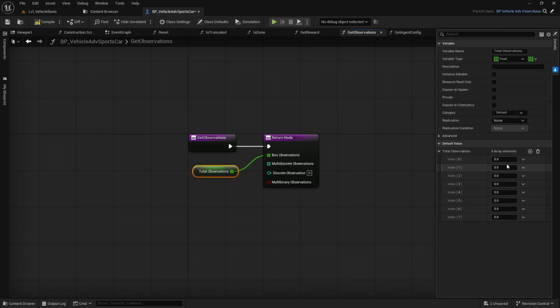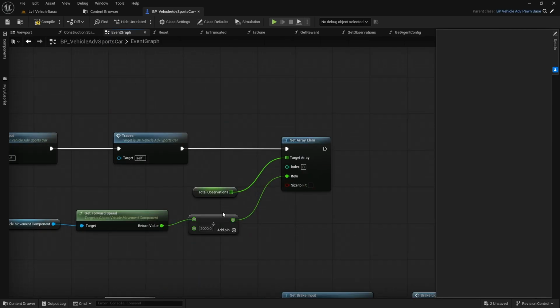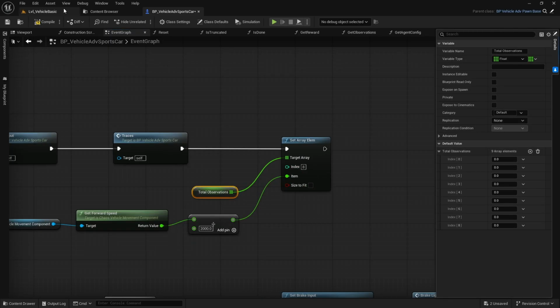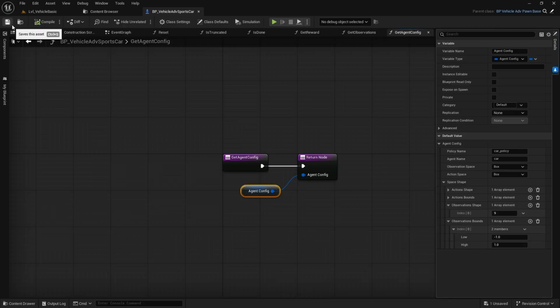But as I mentioned before, we have an error here because the array is not 8 but 9, so we need to add another place here. And it is important because here in the space shape we need to put that 9 to make the plugin able to detect the amount of spaces we are going to return in our array of observations.